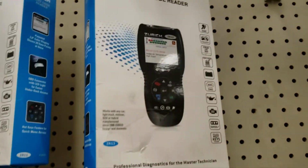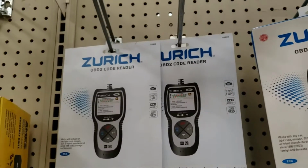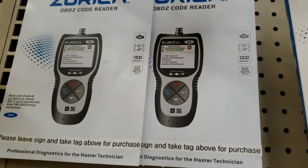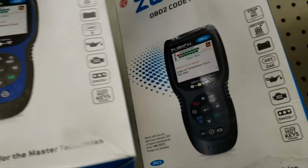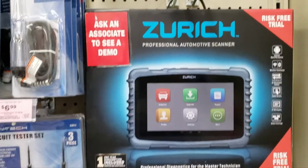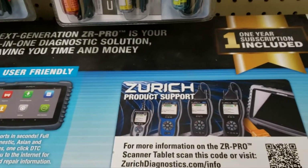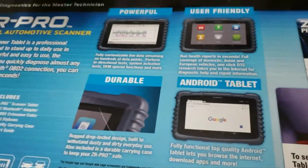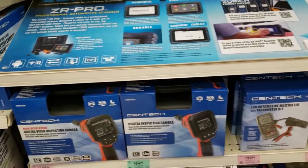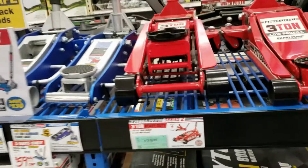Another one of the things that I want to get on my Christmas list is one of these Zurich units. I was looking to see. Huh, there's nothing in them. It's an empty container. But what I'm looking at is this thing here. The only thing is, it's got a $1,000 price on it. I get the scan tools. Maybe the wide inspection cameras. That's something. Okay, we're back to the jacks again.